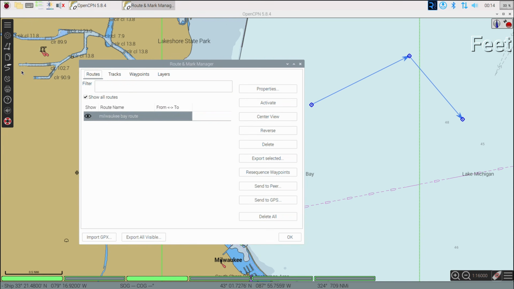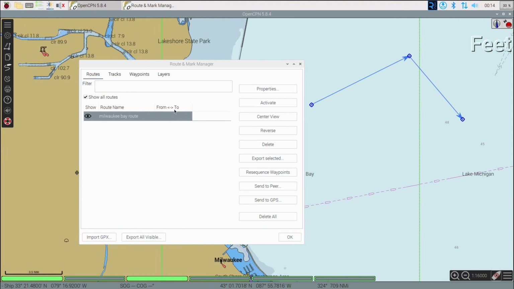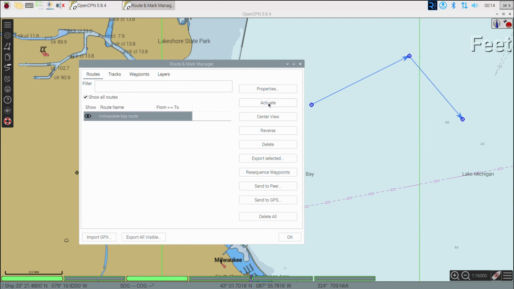So we can go here. If we wanted to declutter, because as soon as you've got 5 or 6 of these in front of you, you might want to declutter them. You can basically just not show them like that, and they'll disappear. So that's the route manager. You can also start a route from the route manager. So you could pick a route, say I want to do that one, and then activate it right here. You can reverse the direction if you wanted to go the other way, and you can export it, which is good. So you could send it, and you can put the GPX file that it creates on a SD card, and you can import it into something like a Raymarine, Axiom, or something like that.